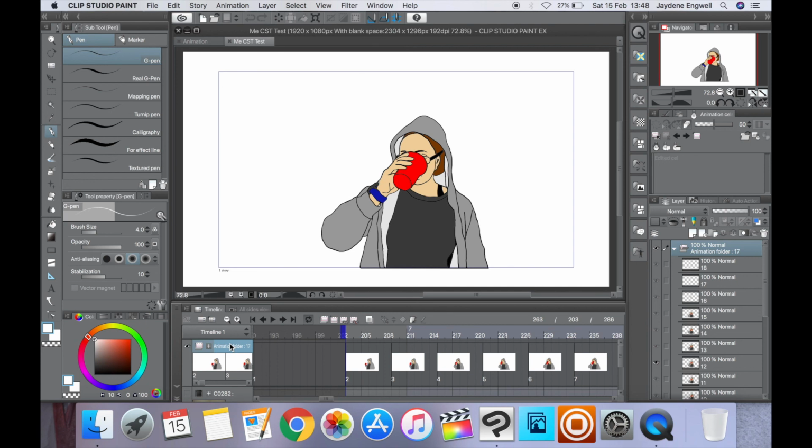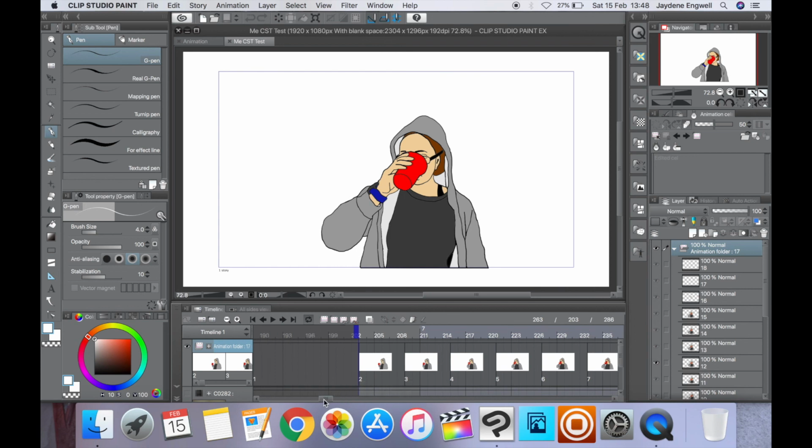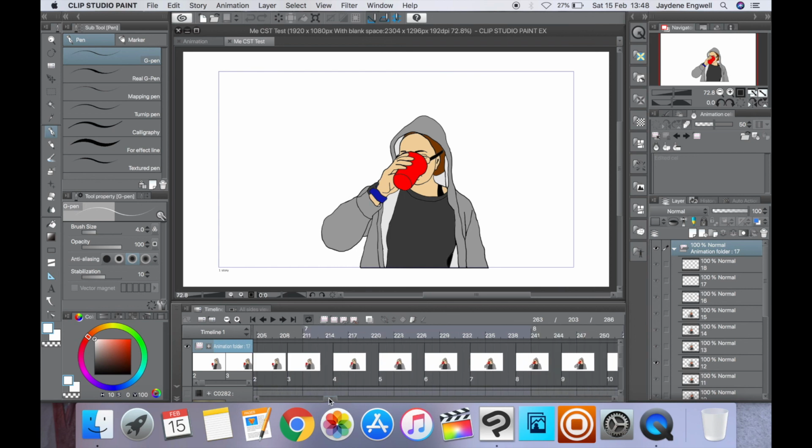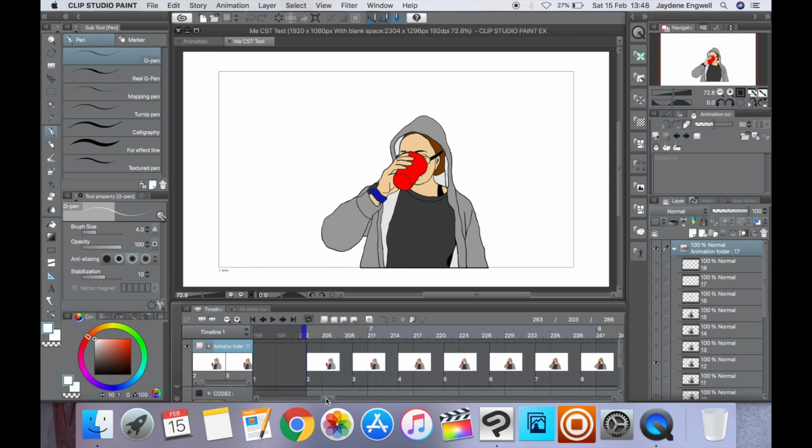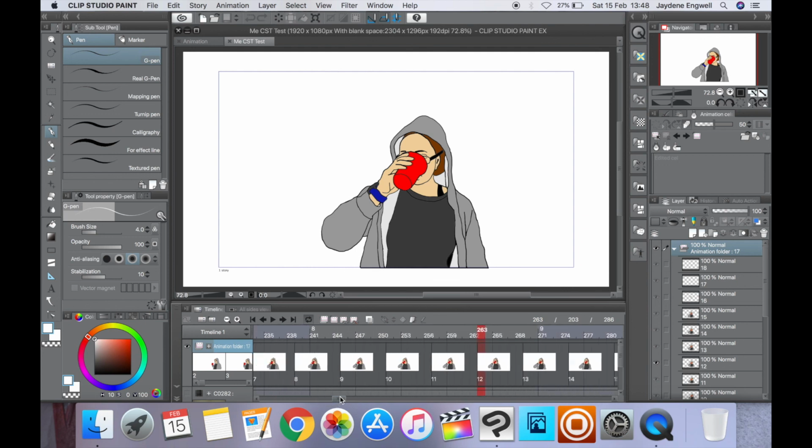Let me explain now. So if I scroll over, you will see that right here in the timeline, you'll see this blue cursor right here. That is just the start of your animation, and if you scroll across, you will see there's another one here, and that is the end of your animation. So you can set that to loop, which I have, by clicking this, and then you will see your animation play and continue playing until you click stop.